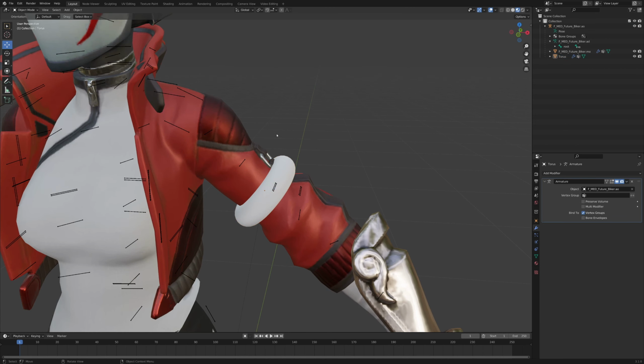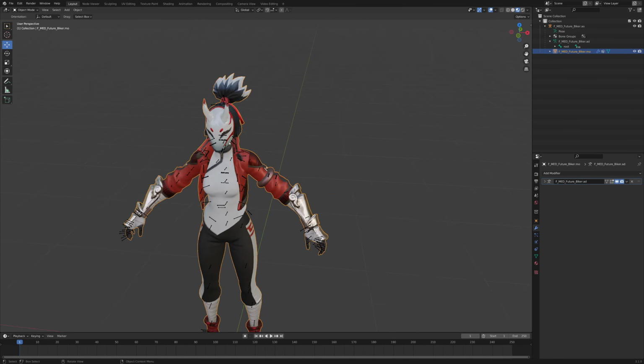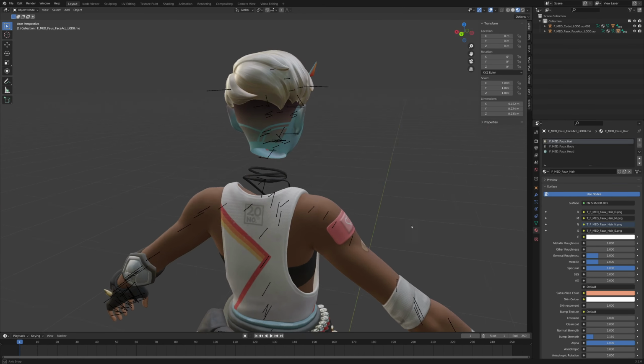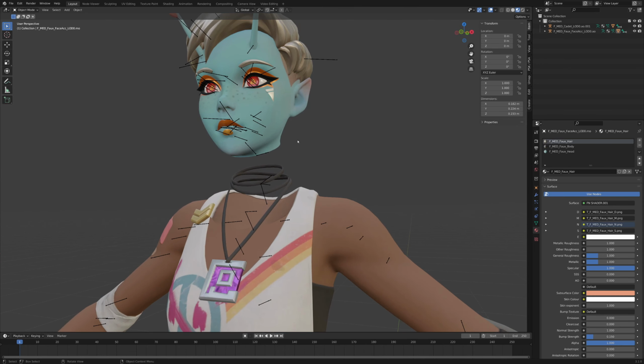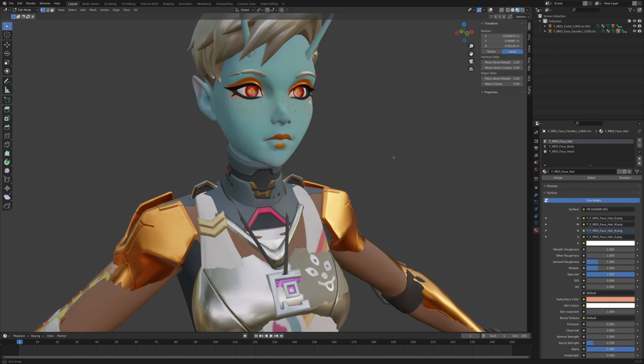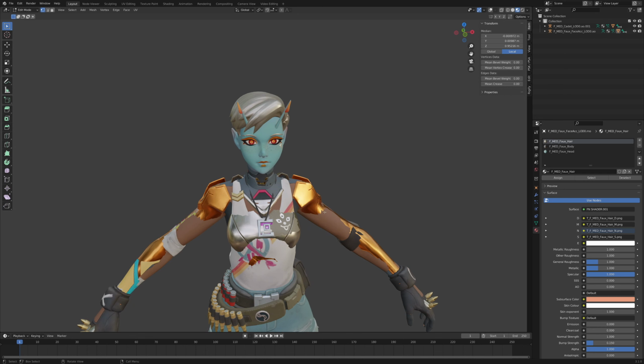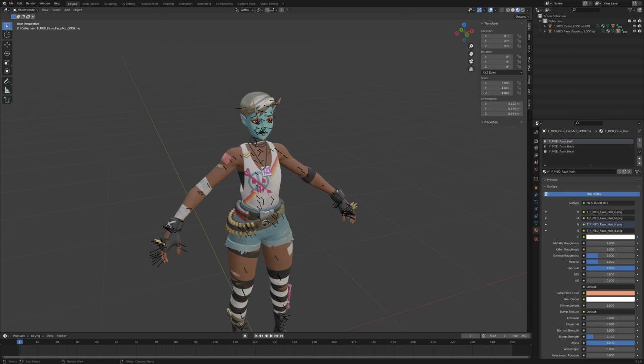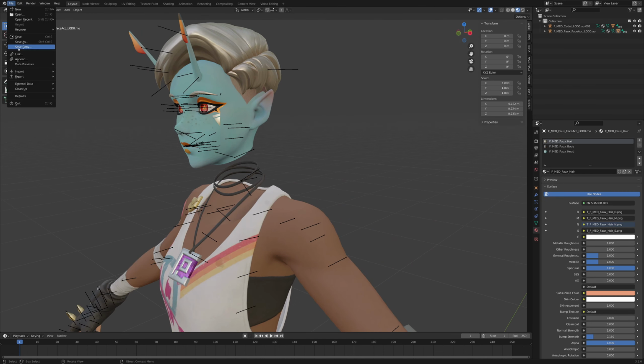Now, if you don't want this to be a separate object, you can just go ahead and join it, and it will do the exact same thing. A problem you can walk into is something like this. You want a head that doesn't really have a neck, at least not without their body model or mesh. So if you want to combine these two, it's gonna be a little difficult. So what you'll have to do is just import this model's head or neck.